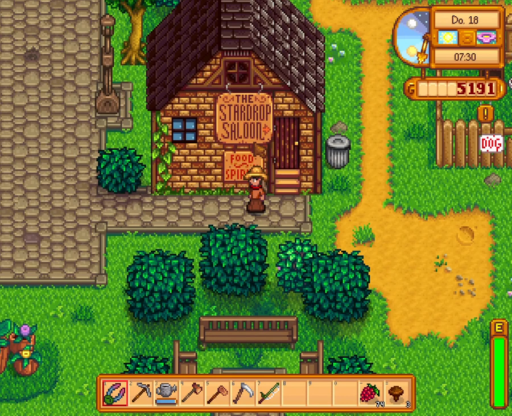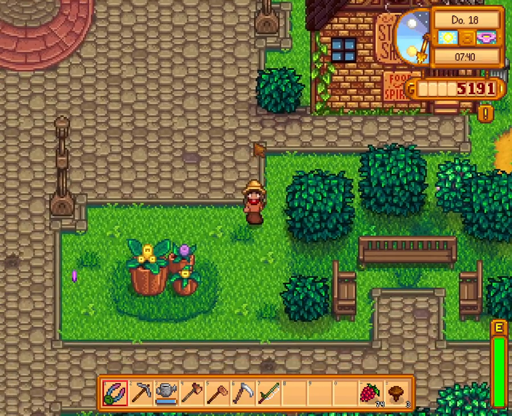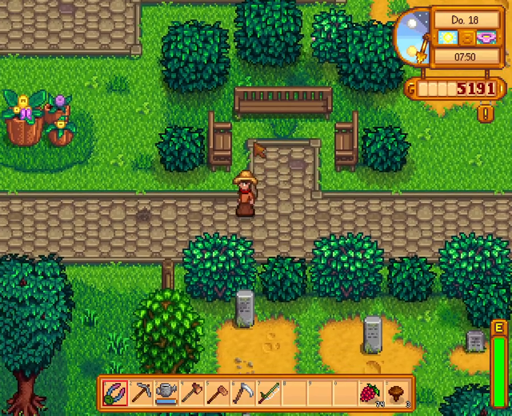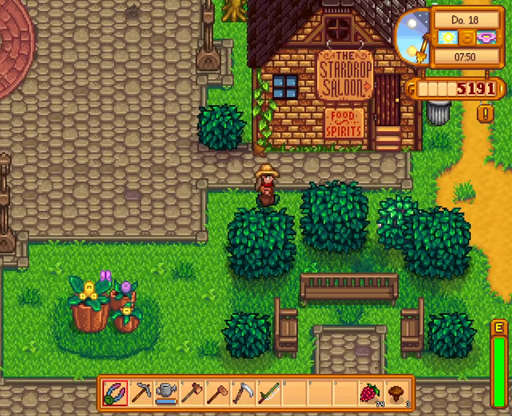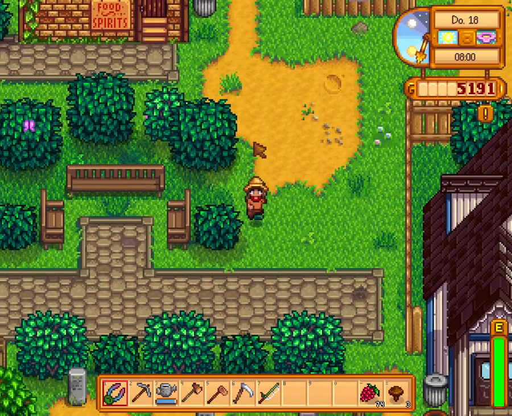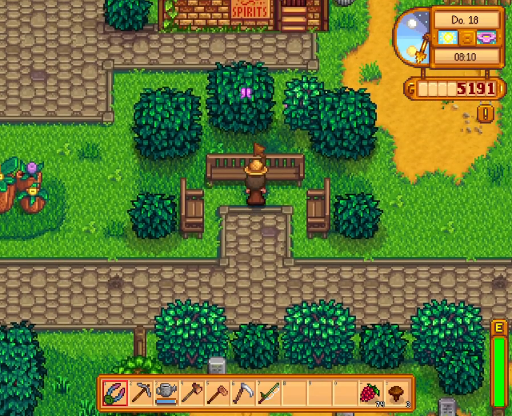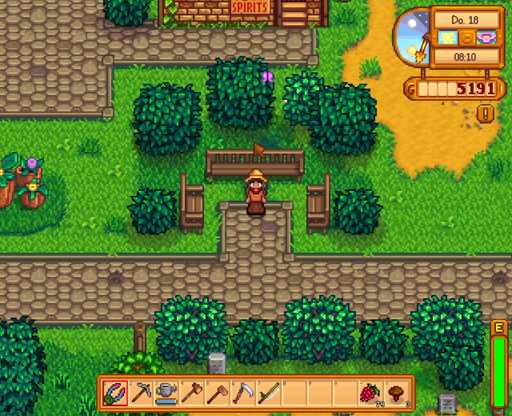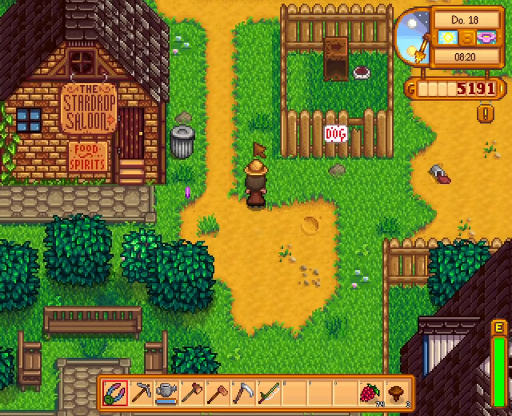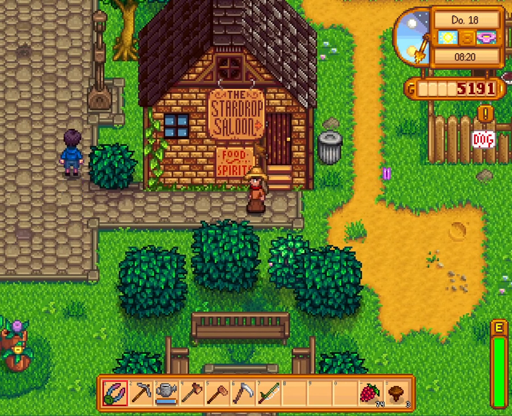My solution is to modify his schedule so that once a day in the morning he comes out, stands here for a bit, and then goes back into his saloon to do his normal thing. And I don't think that's going to be too hard to do. Just basically adding a few characters to the script, telling him at a certain time to come out here, and then telling him to go back a bit later. That would normally happen anyway.